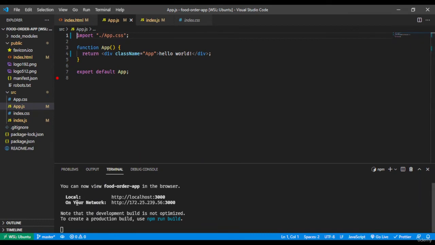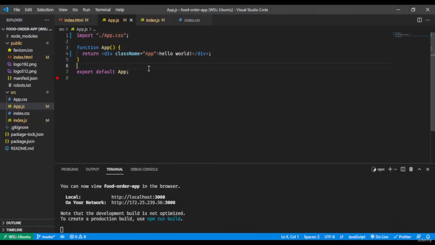Now you can see things are perfect, and let me go to the browser and show you how this looks now. So now I'm in the browser, and you can see hello world, which we typed. Now let me type something else and show it to you. Let me provide an h1 tag, and this is taking some time, I don't know why.